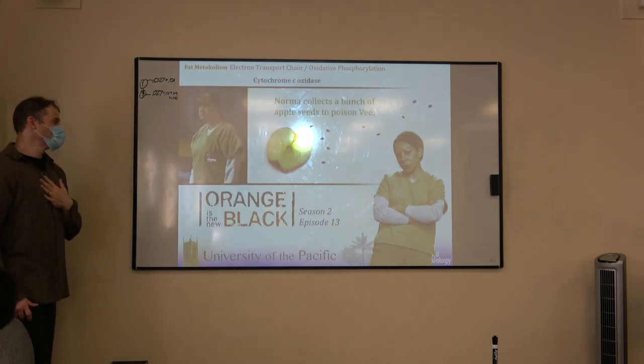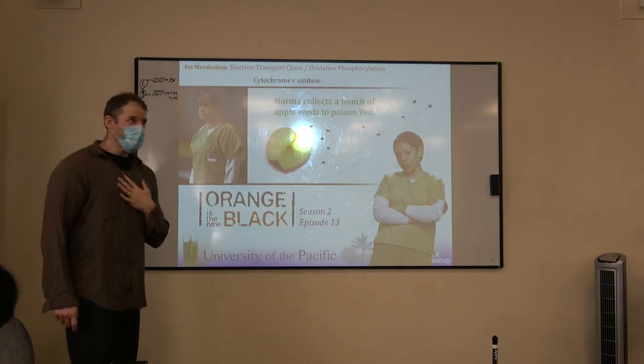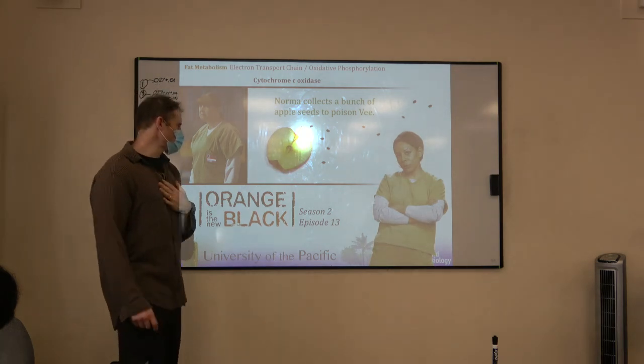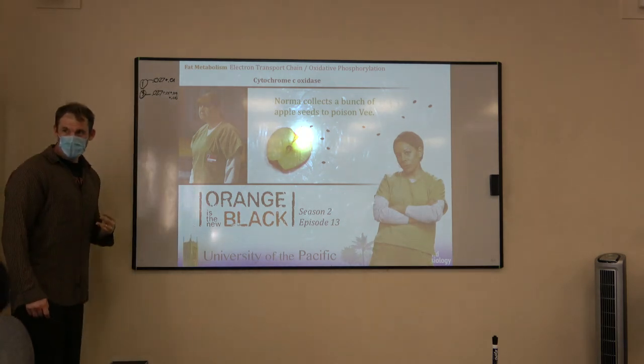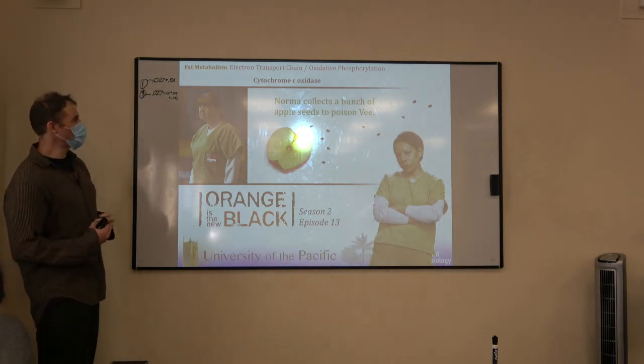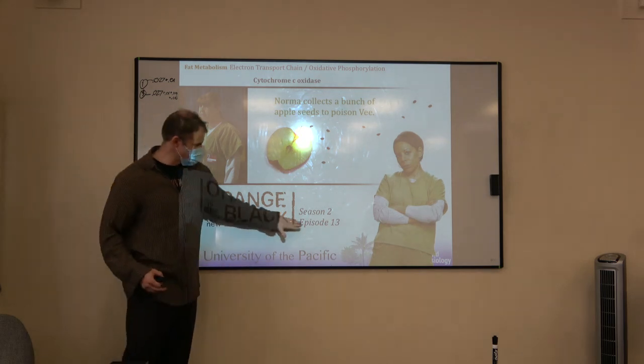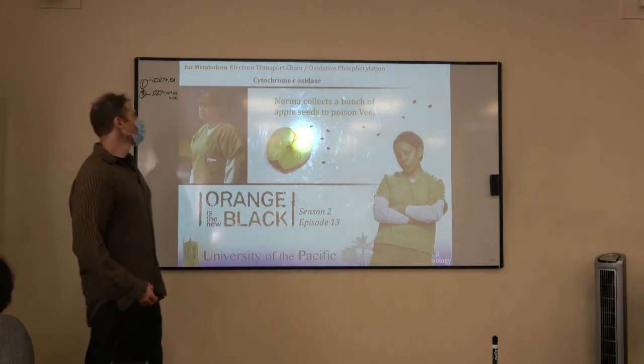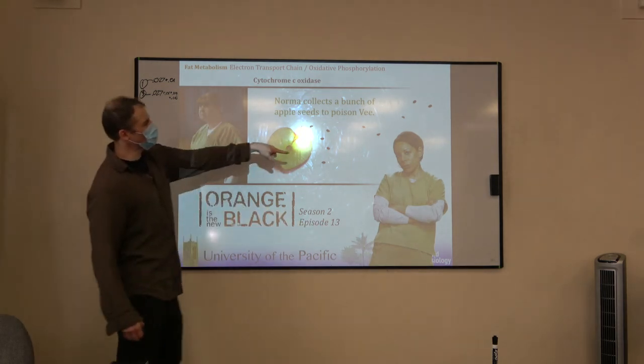Now, Orange Is the New Black. I watched seasons 1 and 2 when it was new, so that was a long time ago. The last time I saw this was probably this episode, or however many episodes there are in the season. But this is Norma. Does anybody know who this character's name is?